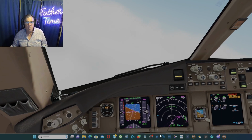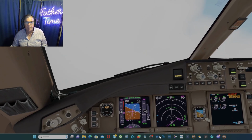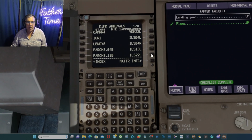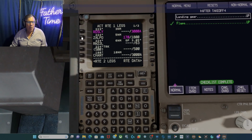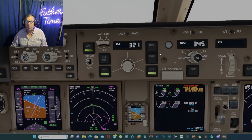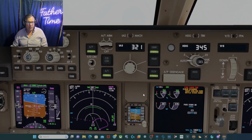Actually, guys, I'm not sure. That is our DH for 22 right. You know what? Let's go to 22 left. Back in here. Departure gives a little more time to get down. We'll go direct Zalpo. It's the FAF. Now, can we get down now? Yeah, let's go LNAV, direct Zalpo. I think we'll be able to do it from here.